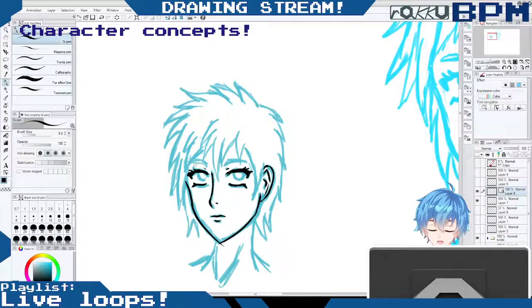And like I mentioned before, just for placeholder purposes, we'll put the irises in here.